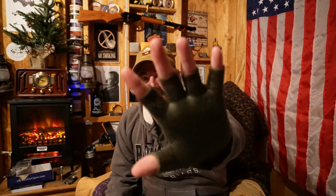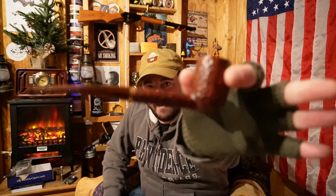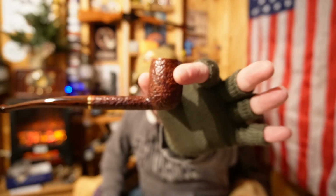I actually ordered more half gloves. I couldn't find my other ones. I know they're either in the shed somewhere or in the house, but I was lazy and I bought two new pairs. But anyway, I'm smoking in my Bing's pipe here, Bing's favorite.